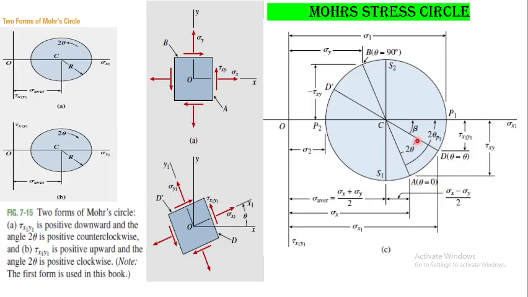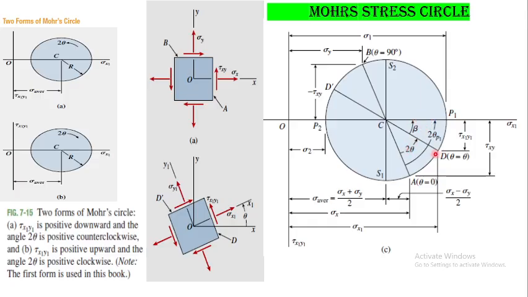Okay. And before that, you can make an assumption that since this is 2 theta and you know this angle from here to here, this angle will be called 2 theta p1. We are moving anti-clockwise, so we can measure from here. Put your protractor here and measure this angle. So this angle you already know by means of the protractor is 2 theta p1, and this angle is 2 theta. If you subtract 2 theta p1 from 2 theta, you will get this beta.